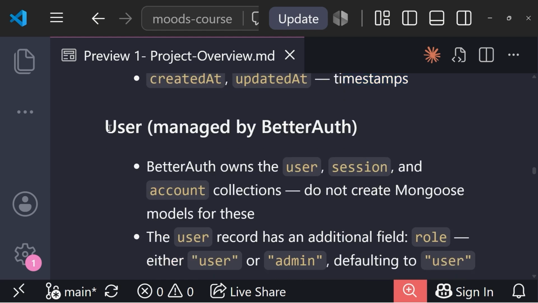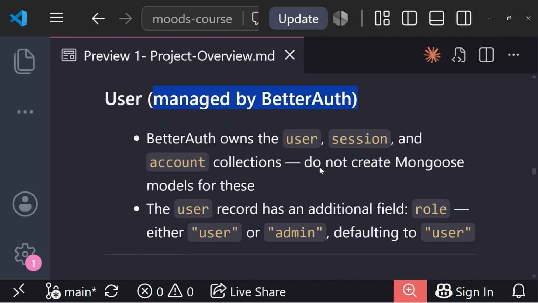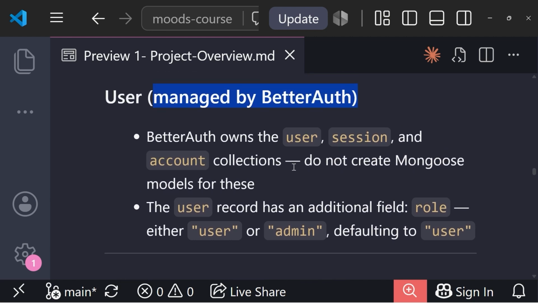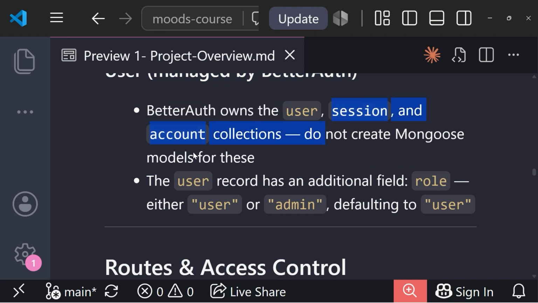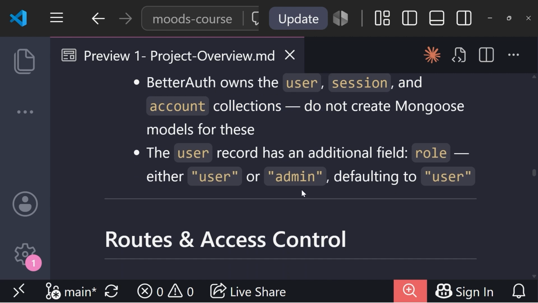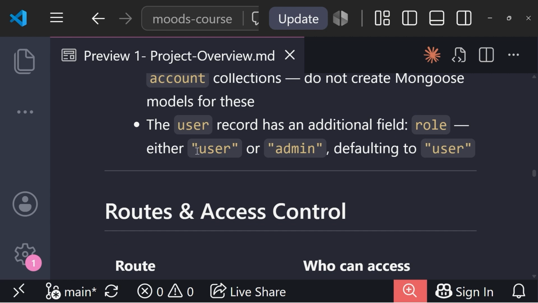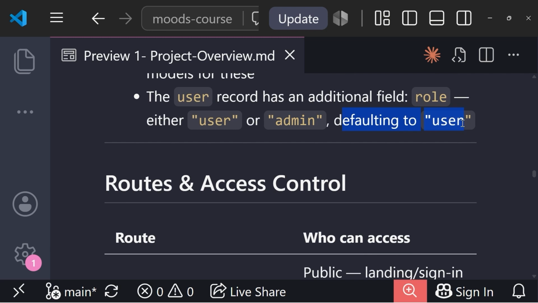And also we're gonna have a model, of course, for the user, but this is going to be managed by Better Auth, and we're gonna make some modifications on it. Or let's say they are not modifications, we're actually gonna add some stuff to the user model. Each user model is gonna be created, as we said, by Better Auth, and Better Auth is gonna add user, session, account, and I think a verification to that model. And we ourselves are going to add an additional field, which is the role, which is gonna be either a user, a regular user, or an admin. And we're gonna default it, of course, to user.